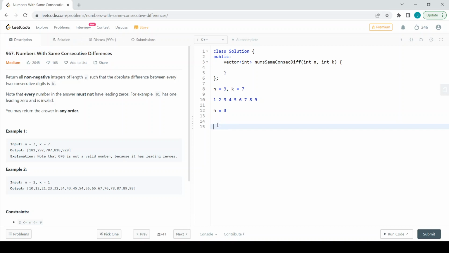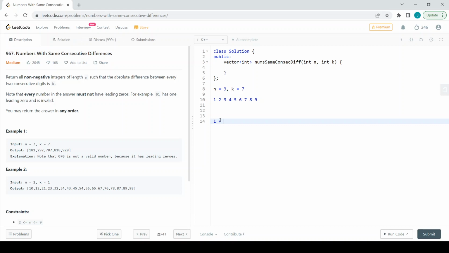First we insert 1 to 9 inside our queue. After inserting 1 to 9, we pop the first one. With 1, what elements can we add such that their absolute difference is equal to k, because two consecutive digits should differ by k?